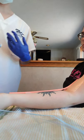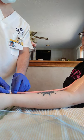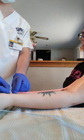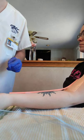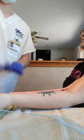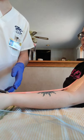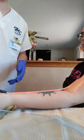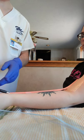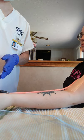Next, I'm going to inject the locking solution. So again, I'm going to clean the port for 5 seconds at a minimum, if not longer. And then I'm going to take my 10 milliliter syringe of locking solution after I've let that dry. So I'll hook this up to the needleless port access device and unclamp the clamp on the catheter and slowly inject the locking solution. So I'm going to do that now.